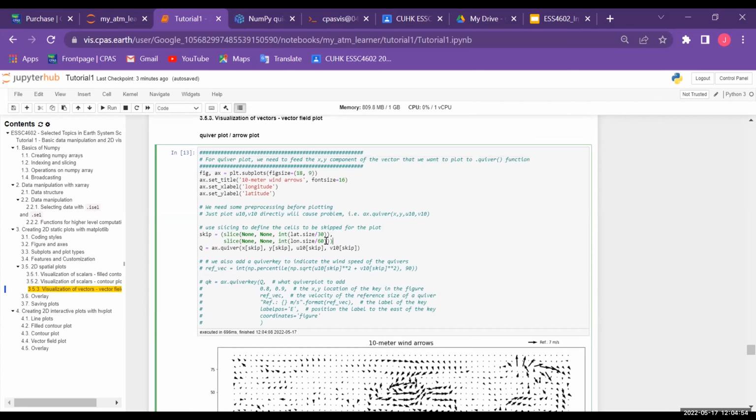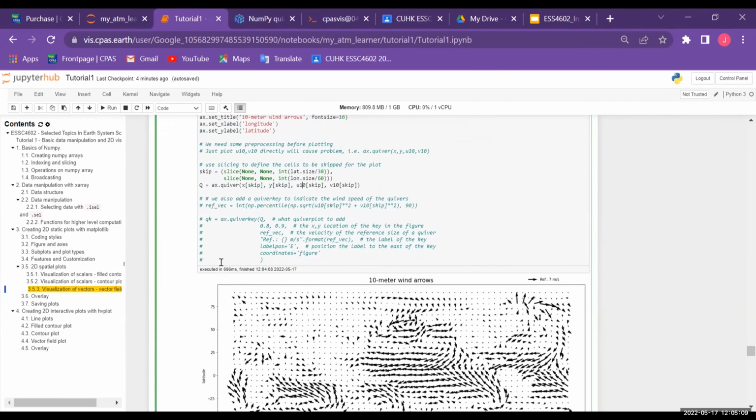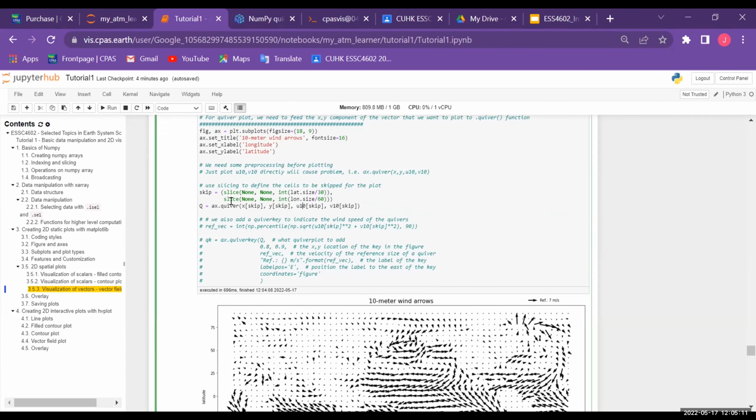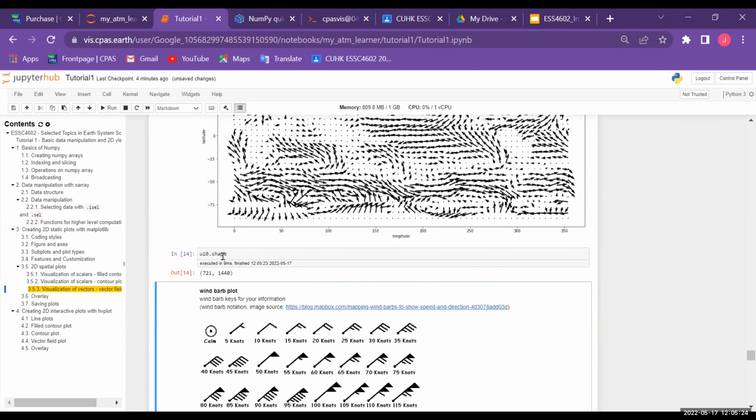And you can see I apply this slice object to the X dimension array, to the latitude array, to the wind speed array. So basically, if you call, maybe, U10, this is the 10-meter wind speed, the zonal wind speed. And if you call the shape function, it tells you the shape of this array.